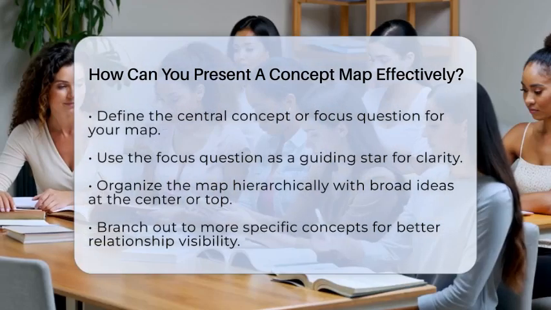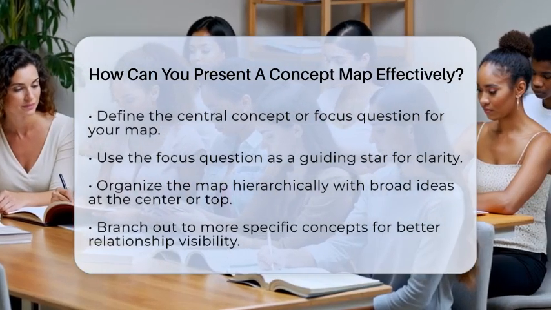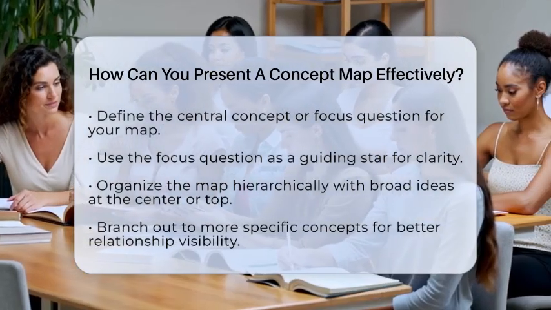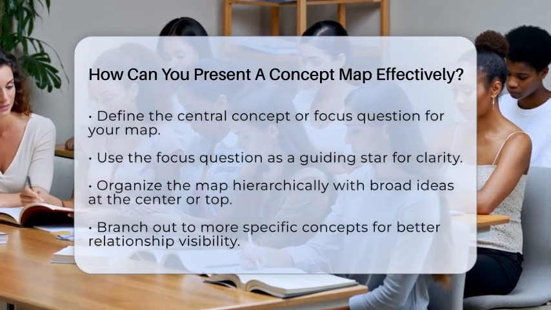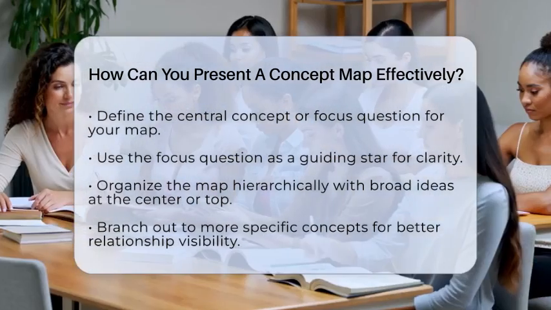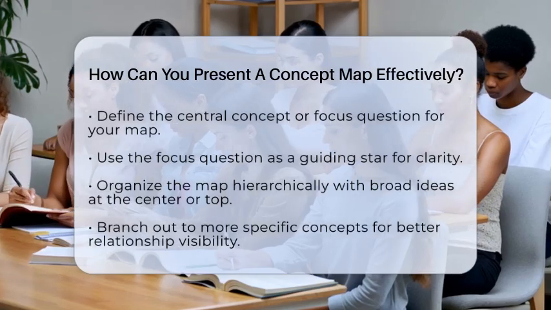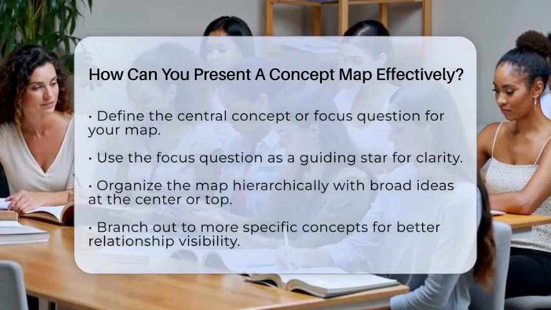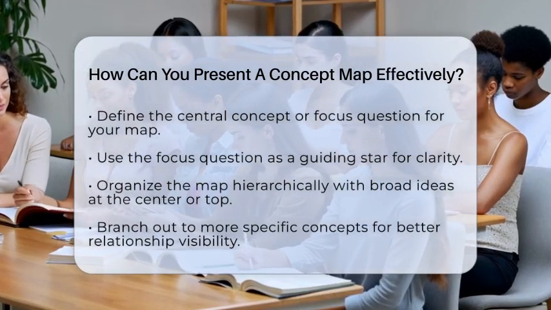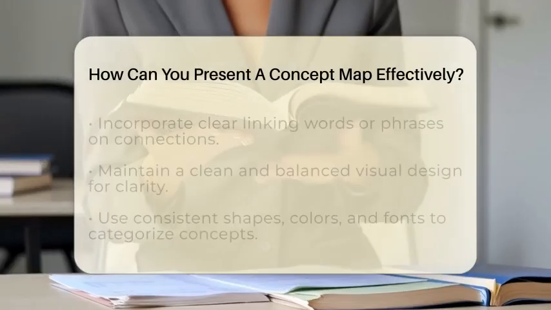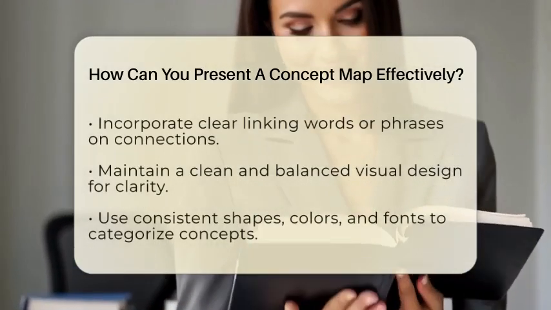To start, you need to define the central concept or focus question that your map addresses. This focus question is your guiding star, helping both you and your audience stay on track. Next, organize your map in a hierarchical way. Place the broadest ideas at the center or top and branch out to more specific concepts. This structure helps viewers see the relationships between ideas easily.